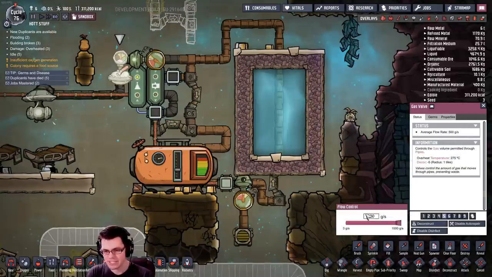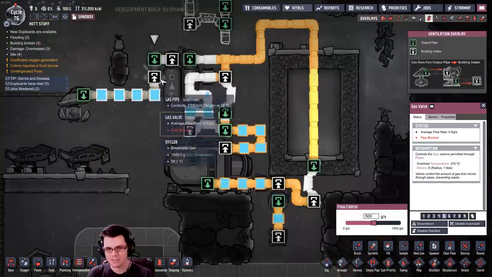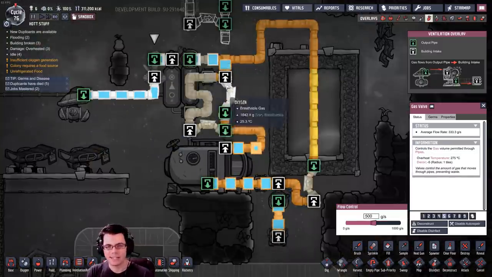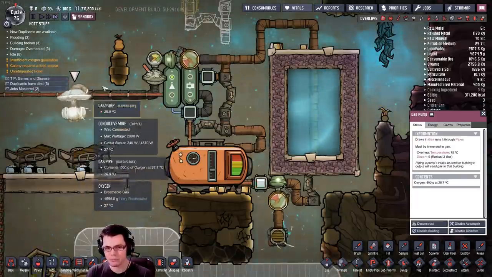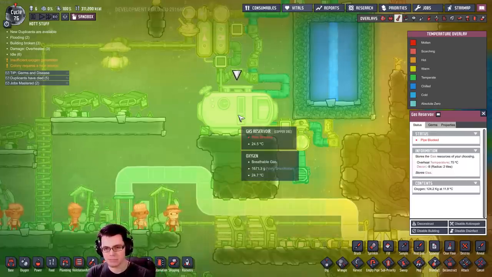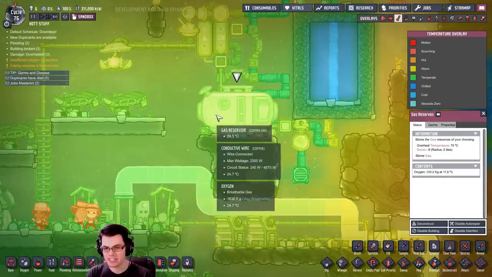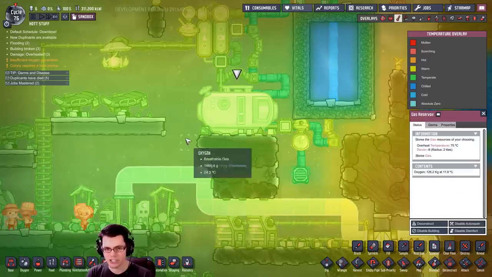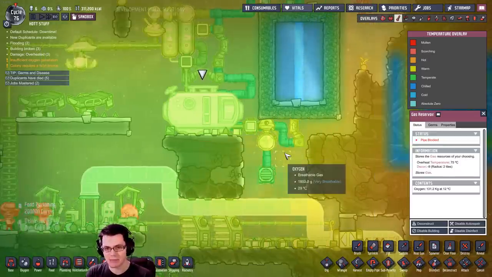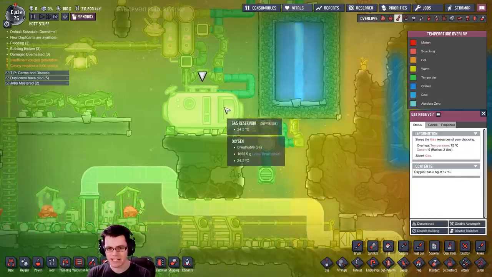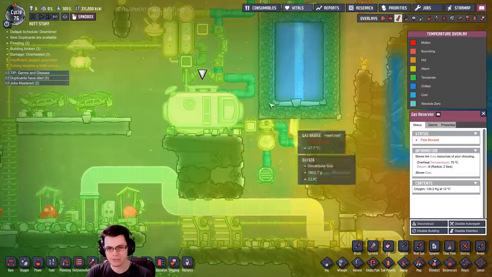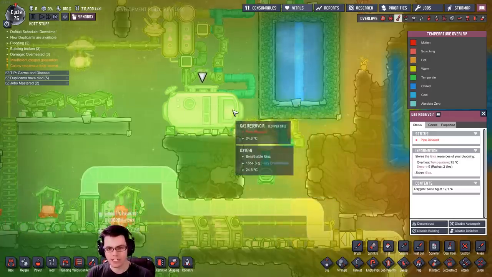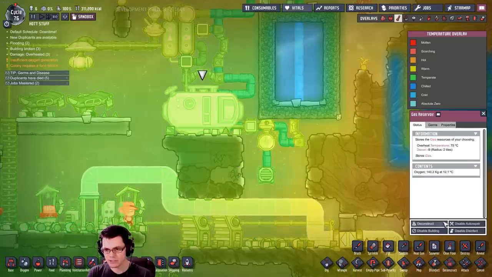So let's see what happens if I were to take this up to 1 kilogram. I would say this flow control is optional. I like it because it allows you to combine the two different spots, and also if you have a very long run from your pump. And just like I saw in my other experiment, you can see that the temperature of this gas reservoir is not changing at all. So unless they patch that at some time in the future and make the gas and the reservoir try to stay the same temperature, this thing would work a little bit differently. But right now, just cooling down the gas reservoir doesn't do anything.